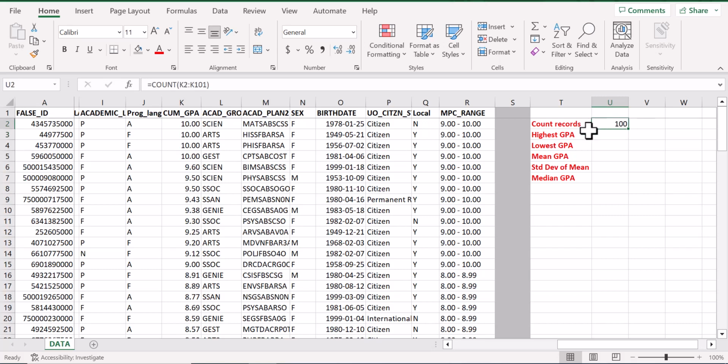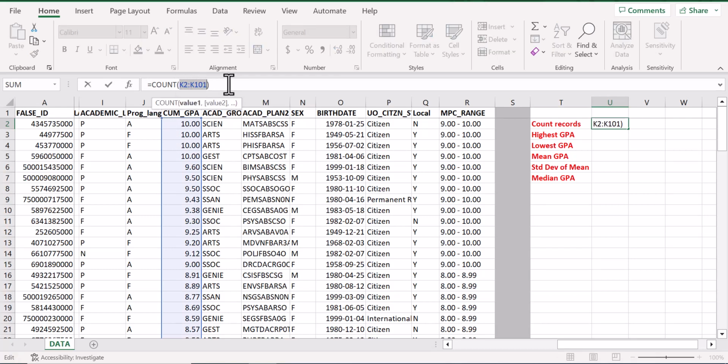Now, I would like to perform a number of different analyses on the same data range, K2 to K101, but I don't want to type K2 to K101 or even select it every time. So I'm just going to go back to the formula in U2, and I'm going to select that data range, and I'm just going to make it absolute.